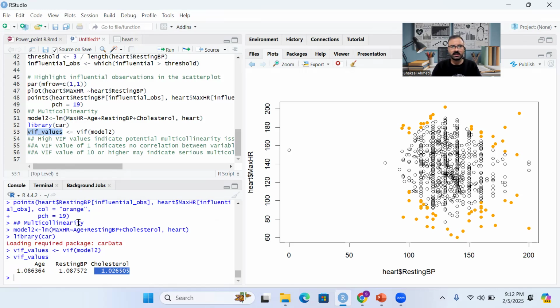So there are some solutions when you have high variance inflation and the variables are highly correlated. So before applying a linear regression, you must check for all these assumptions, and then apply it.